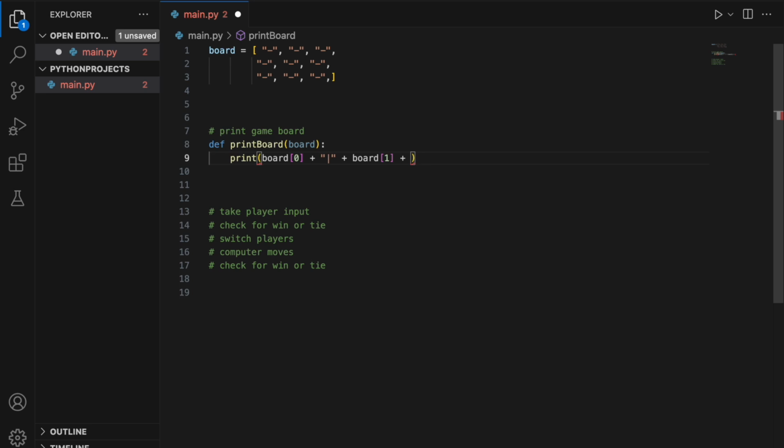So yeah, let me just go ahead and type this in. Another horizontal line. Board 0, 1, and 2. And if you're wondering why we started on 0, that's just how Python is. Certain languages start on 1, certain languages start on 0. Python starts on 0.